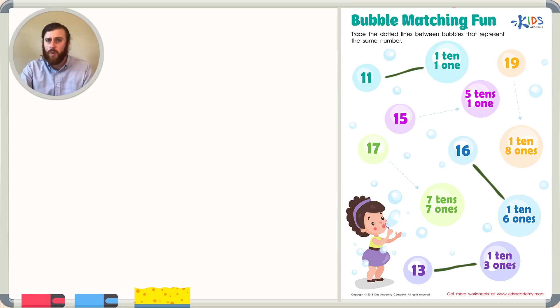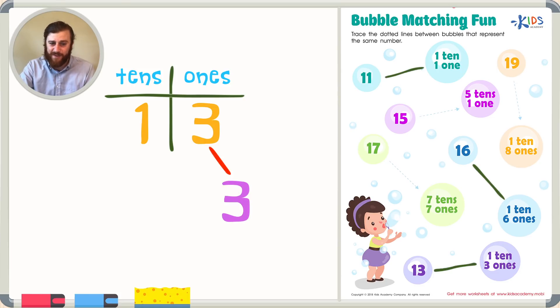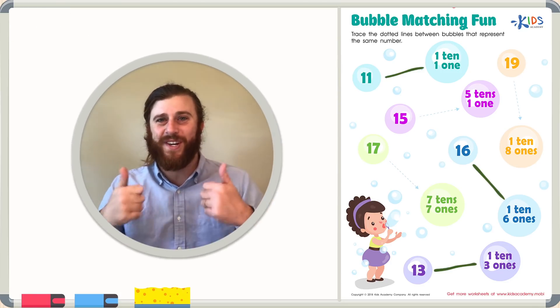Remember, boys and girls, when you're trying to figure out another way how to represent numbers, you can make a nice place value chart. You can represent numbers by putting them inside the place value chart and writing their real value outside of the place value chart. Thanks for watching, boys and girls. We'll see you next time.